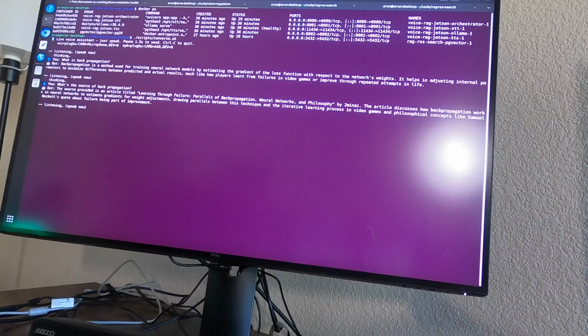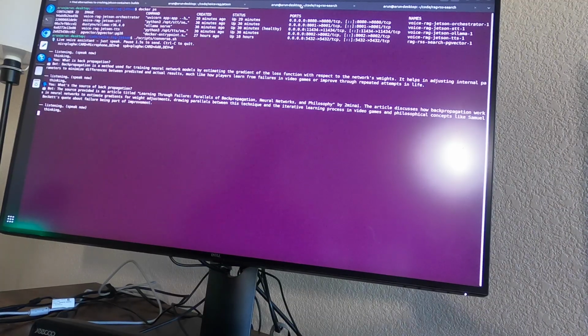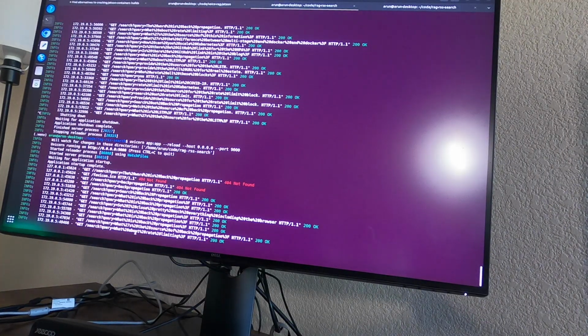What about rate limiting? It takes a while because the model is a small model. It takes a while to make sense of all the text and give the details. And I can also show the search. Here you can see the search that's happening with that.